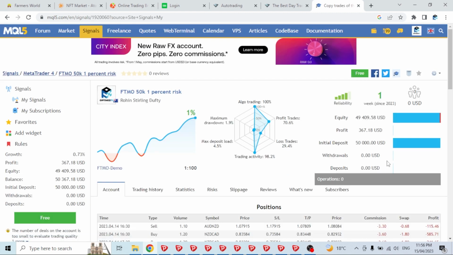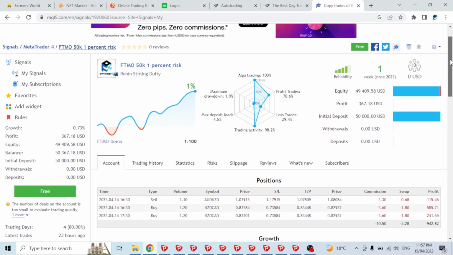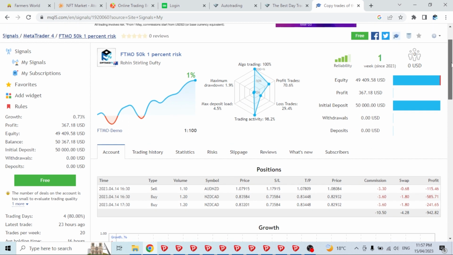So pretty much got the same kind of strategy going for an FTMO trial. Right now, it's been going for 1 week. In the week, it's made $367. It's had a max drawdown of 1.9%, and you know, basically FTMO only let you, I think, do a trial for 2 weeks. So I don't know if it'll pass.